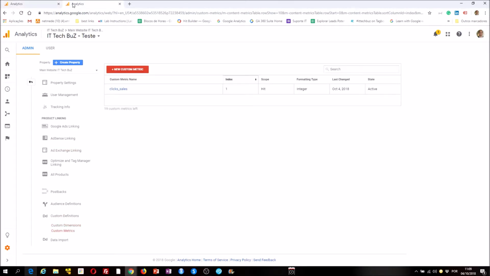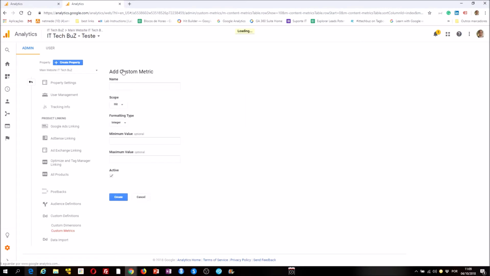Let's go to the metrics. For custom metrics, you can have 20 on the small business, and you can have 200 on 360, the enterprise level. For the 20, you can have hit or product level. Product level can be useful, like I said for the dimension type, because you can have more context to your data, and the more context information you have, the better, and the better the management information as well.